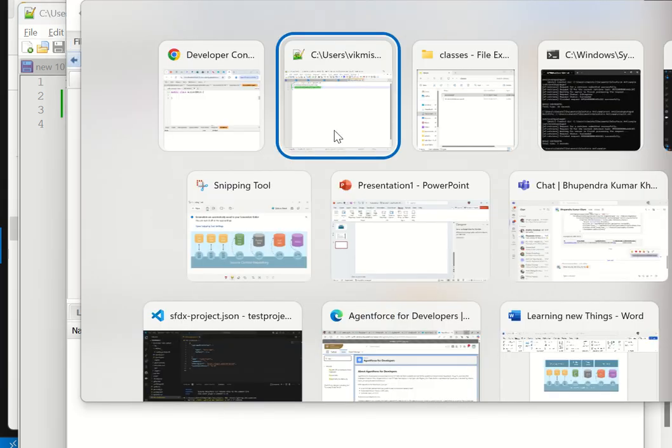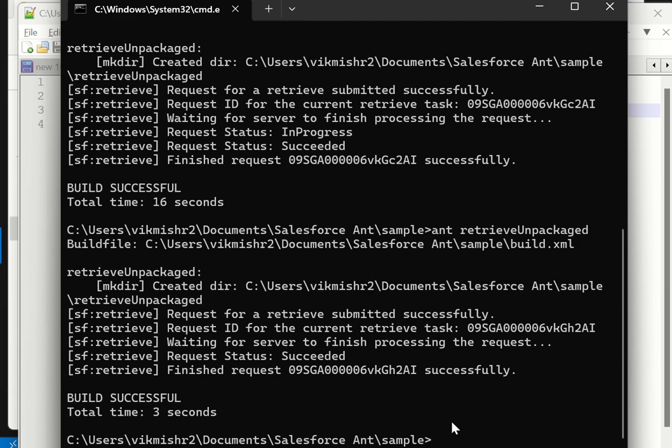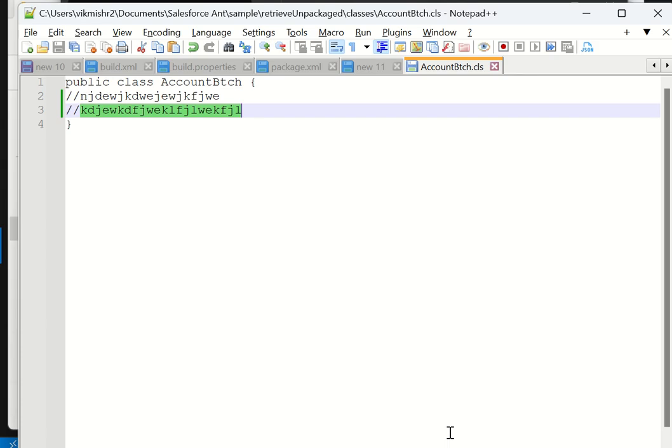So how to deploy? There is a command you need to give, deploy. And how do you find that command?